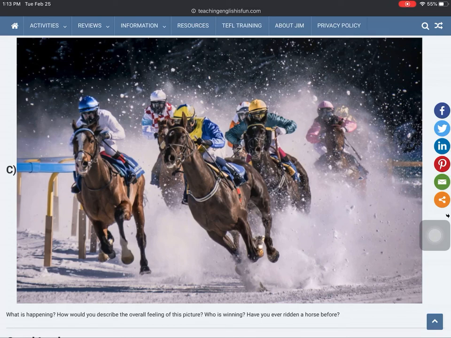So right now there are 1, 2, 3, 4, 5, 6. Looks like there's 6 riders overall. You can see, and it looks like the jockey is a person who rides a horse. The jockey, who is in blue and yellow, looks like he's in the lead right now, but it's very close. Coming up on the inside of the track in white and blue is another jockey, and he looks like he may soon pass the man in yellow and blue right there.